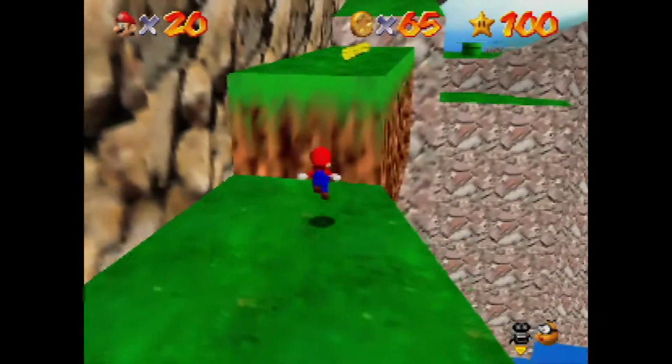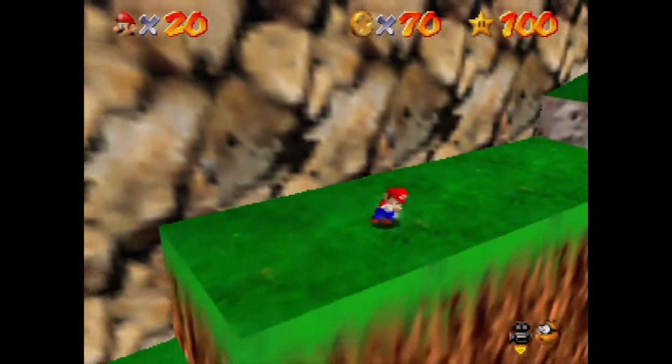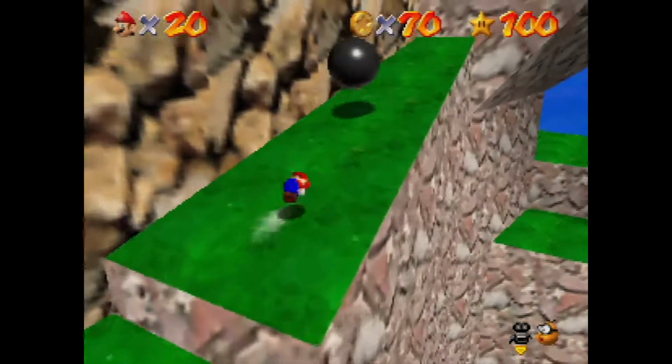Okay, good. We made it over the bridge this time without dying. Now let's grab these coins without jumping off of it as well. I mean, great. Cannonball, please.